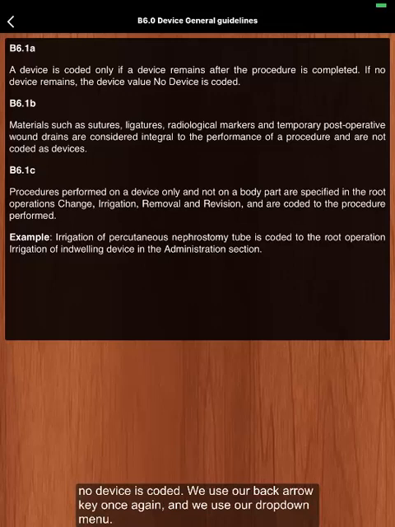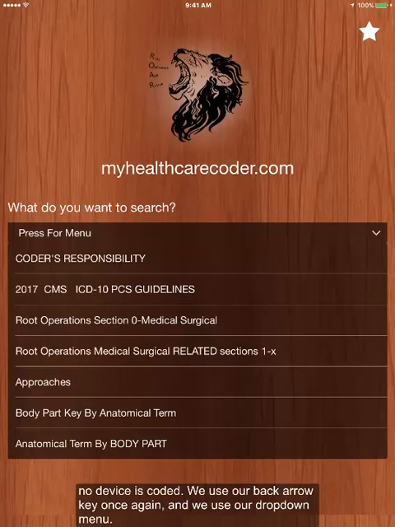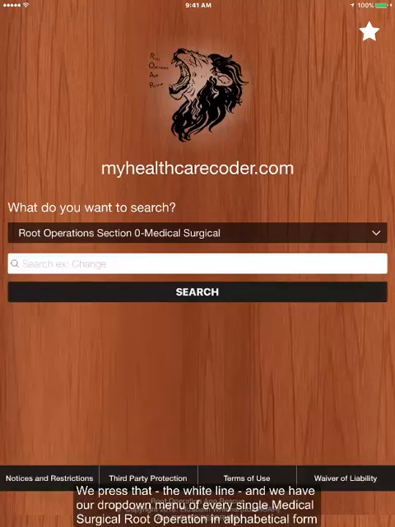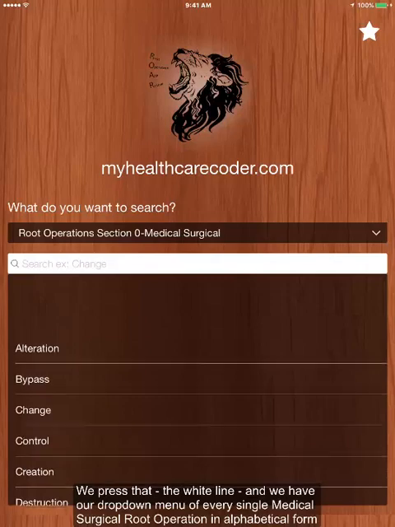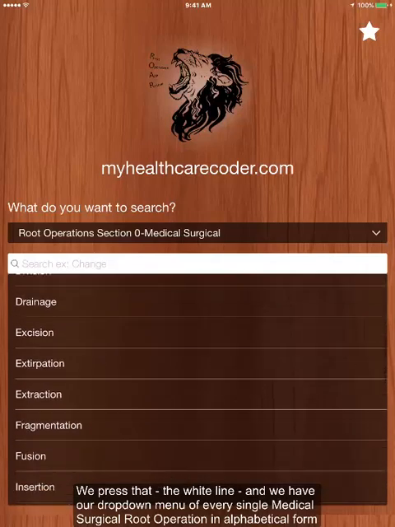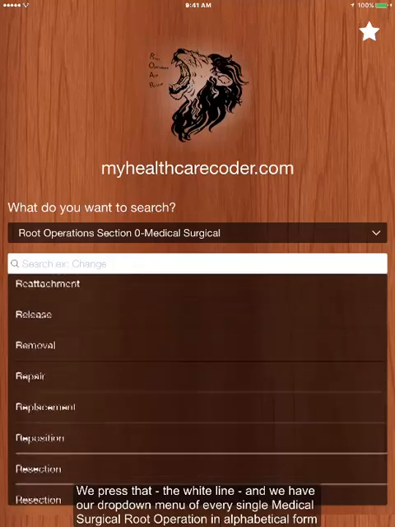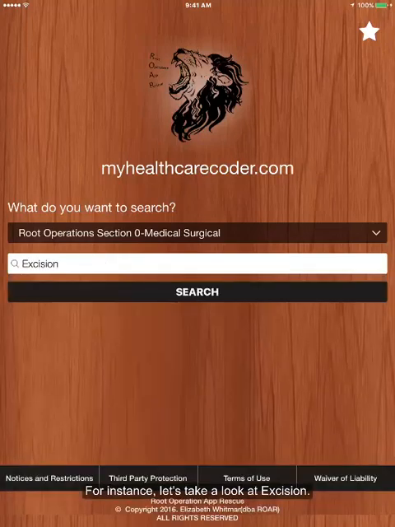We use our back arrow key once again, and we use our drop-down menu. We move on to root operations, section 0, medical surgical. We press that, the white line, and we have our drop-down menu of every single medical surgical root operation in alphabetical form. For instance, let's take a look at excision.